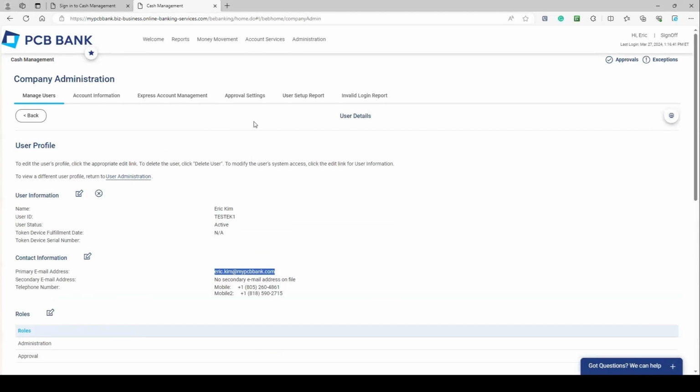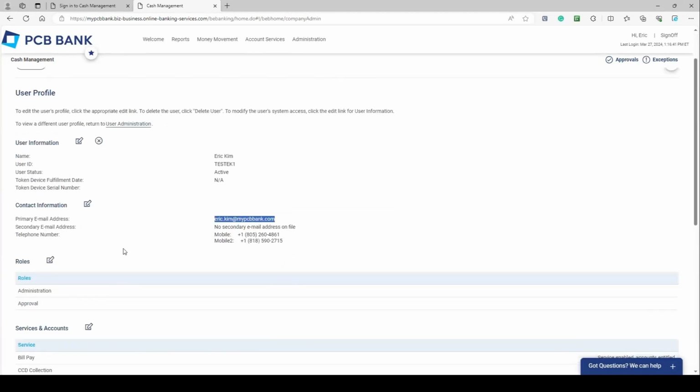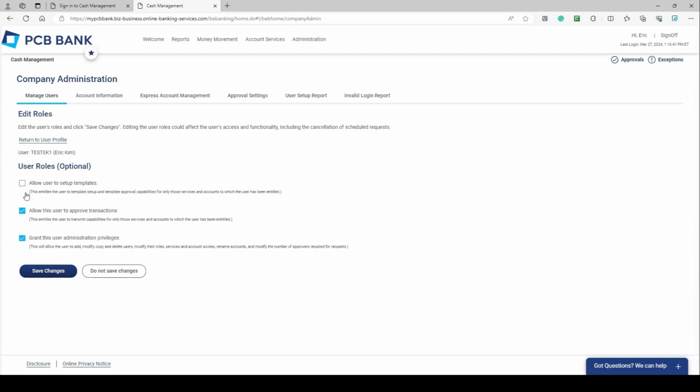So this ID here, the test EK1, this is the approver login. So let's say in the future, you want this user to be a submitter and not an approver. You can just go on the roles, click on this edit button, and click on the checkbox to allow templates, and you can uncheck the approve button.